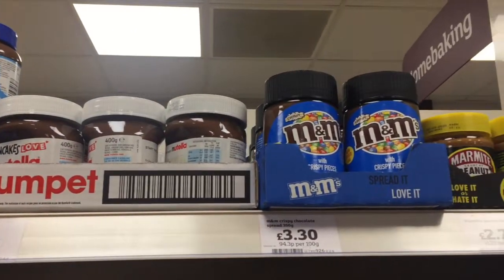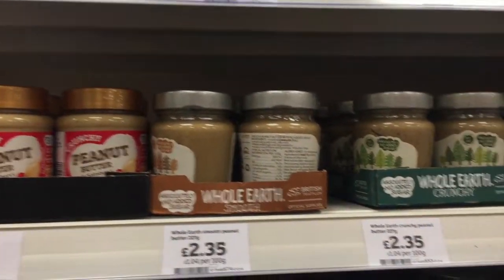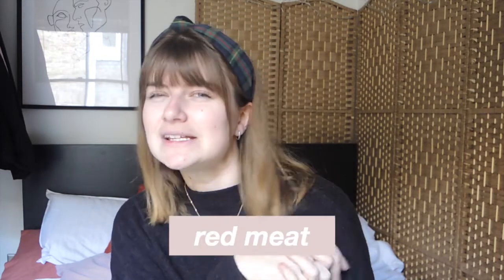Something I no longer buy is spreads — by this I mean peanut butter and Nutella. I do not buy them because if I do I eat the whole thing. It's all about willpower and knowing myself too well. I love peanut butter and Nutella, and peanut butter on toast is one of my favorite breakfasts. But in my own house with no one around, I will be getting that jar out with a big old spoon. So I no longer buy them — it saves money and stops me bingeing.